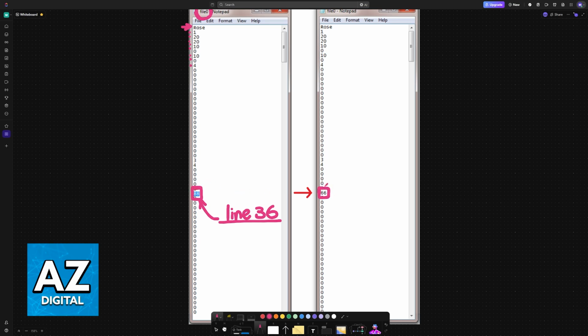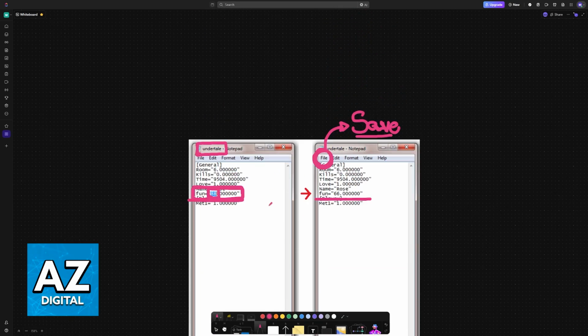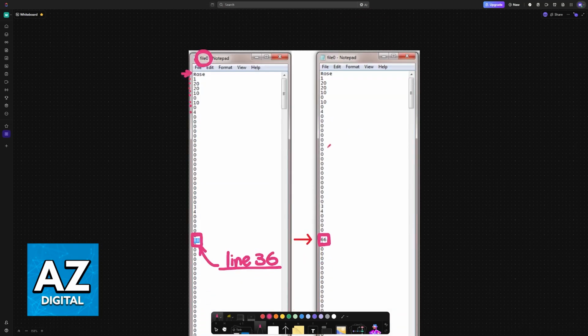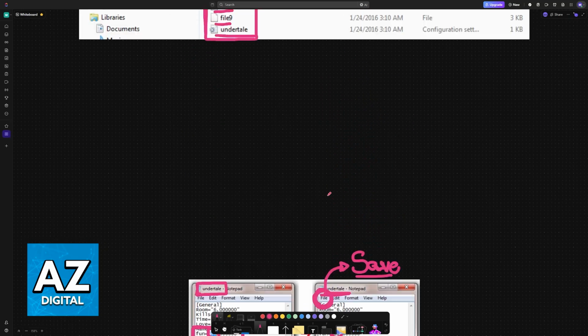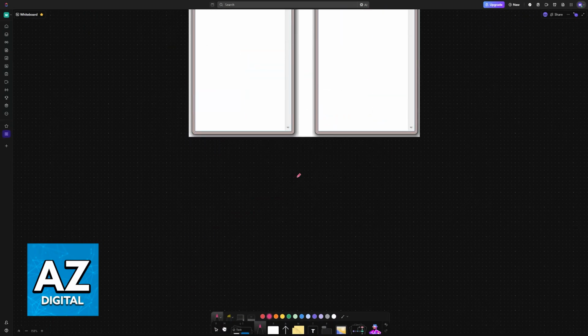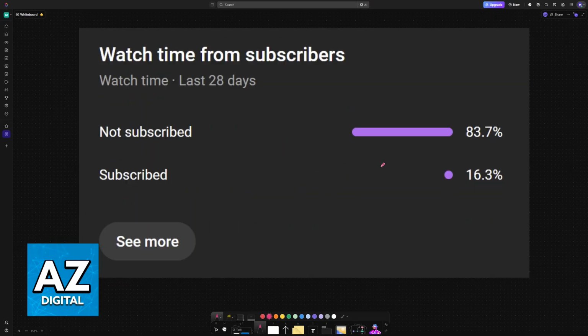It should match the value that you set up on the undertale.ini file. So in this example here, 66, and then on file 0, 66. You don't need to do the same with the other file here as well. But if you want to, you can also change the value inside. And once this is done, save the changes and the fun value will be altered for your Undertale save folder.